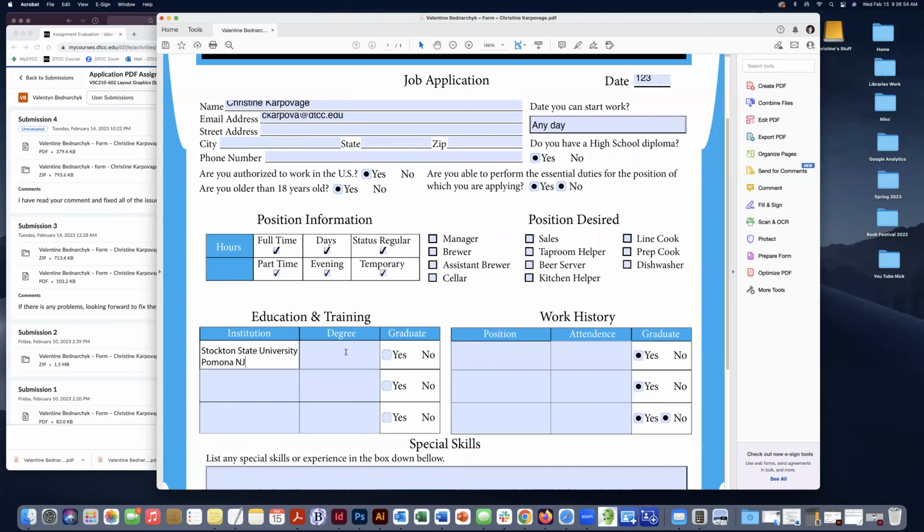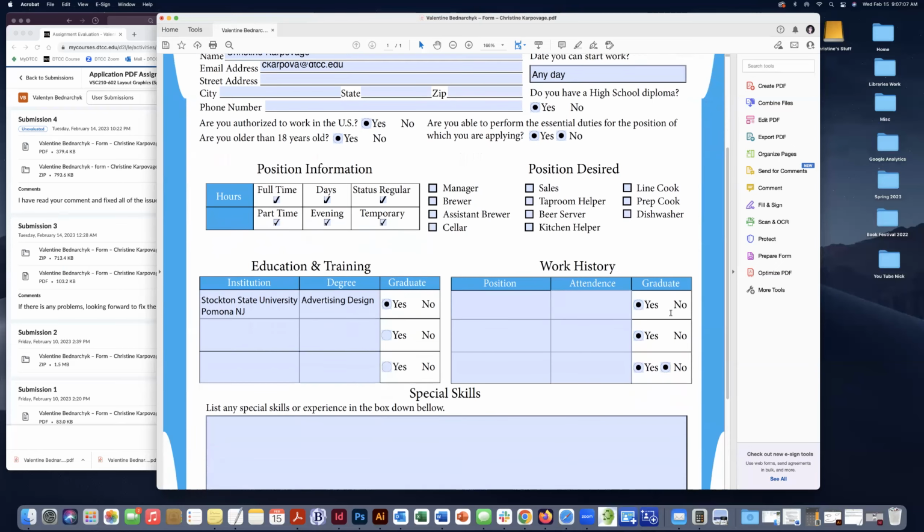Okay, that's good. That's good. I don't have my no. These are already checked. These are all wonky. So whatever you did up here and duplicated, it duplicated the mistake throughout.